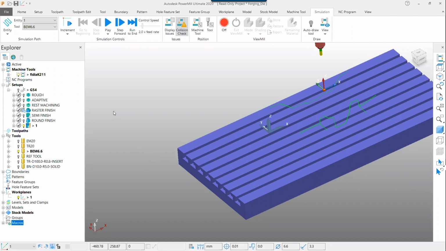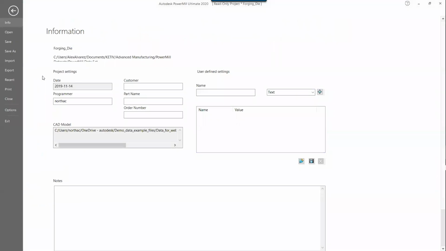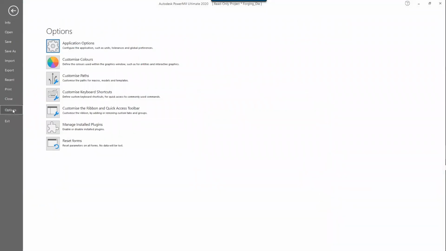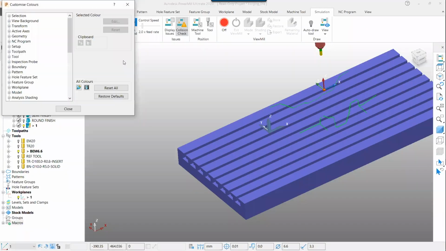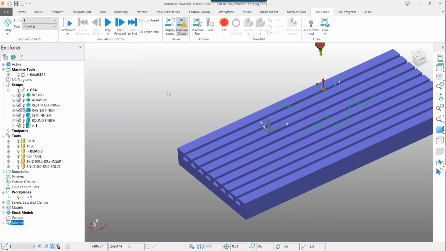And again, you can do that manually, but if you want to take a look at how long that takes, we would have to go to File, Options, Customize Color, right? View Background, and then this is where you would select where you want to change your colors. So again, it takes a lot of picks and clicks. And I haven't gone too deep into some of these macros.